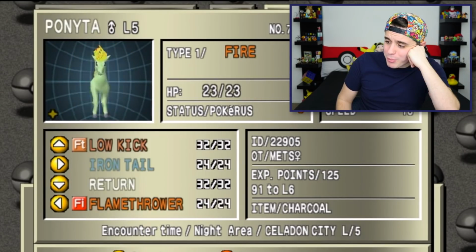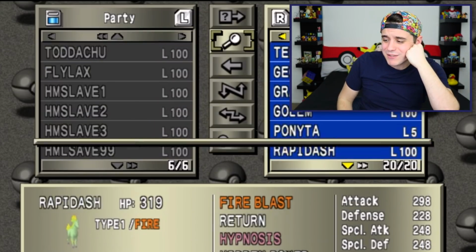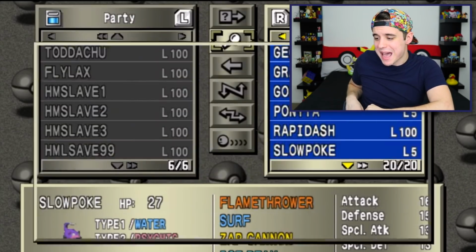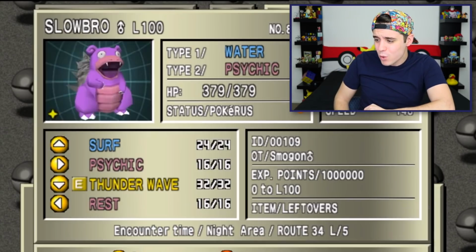It's not quite accurate. Ponyta, oh my gosh, all they needed was a blue flame, and it doesn't even look like they did anything. It looks like there's a tiny bit of filter on there with a ton of opacity. And then Slowpoke is straight up purple, and he's supposed to be just an off-white.